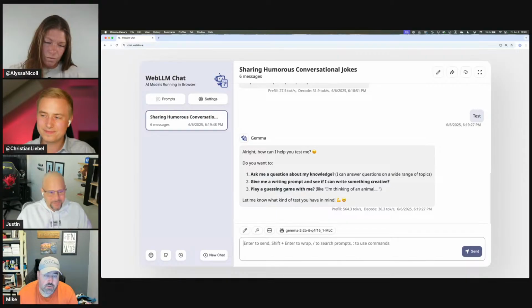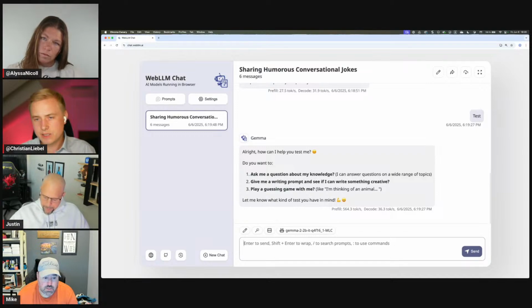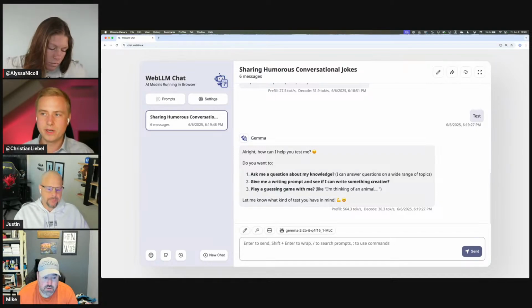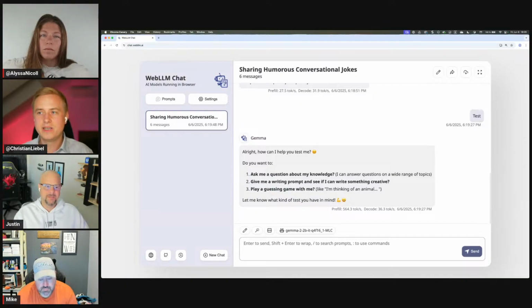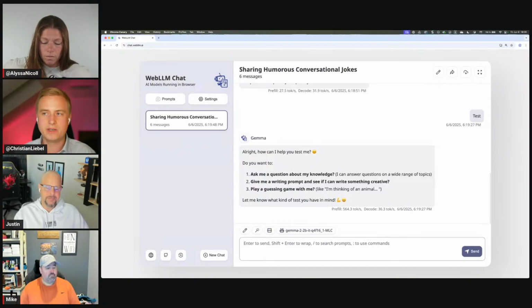Is this something, those downloads, managed by the browser or by the individual application? It is managed in that case by the library. So WebLLM takes care of downloading that stuff. But if I'm utilizing one of these LLMs, depending upon what I make available to my users or if I force them into a particular one, is that something I need to worry about cleaning up, or does WebLLM take care of that? It doesn't take care of it, no. So depending on what you want to do, because I guess you wouldn't offer a chat style interface, but you would have something specific in mind, you would take care of carefully selecting a model and maybe only make that particular model available. Excellent. Yeah.